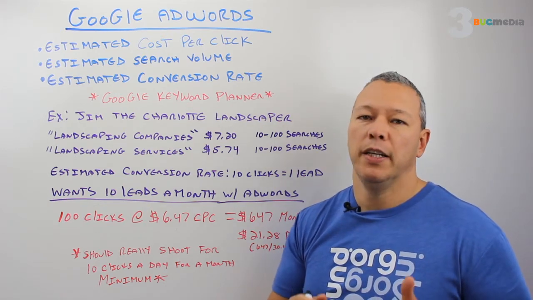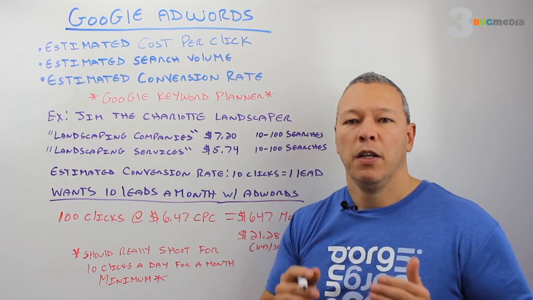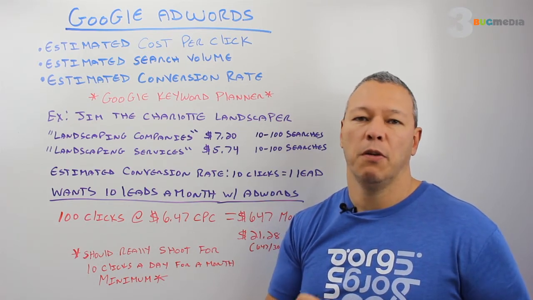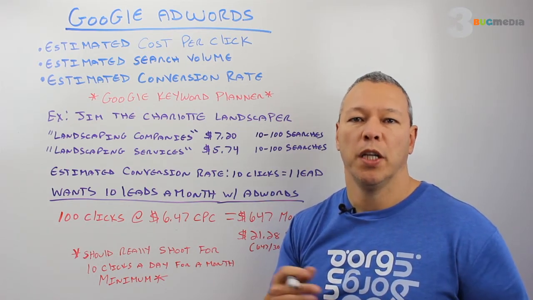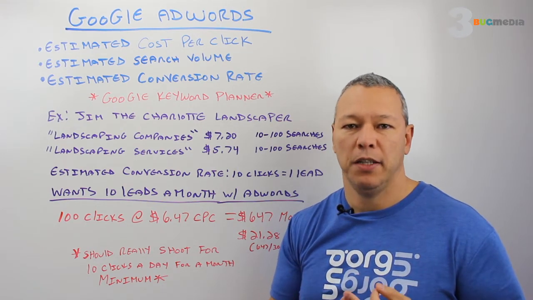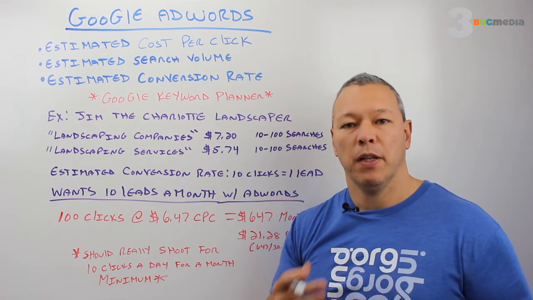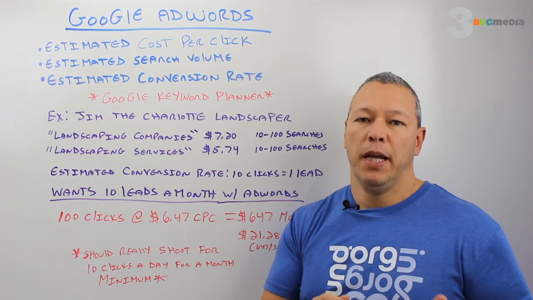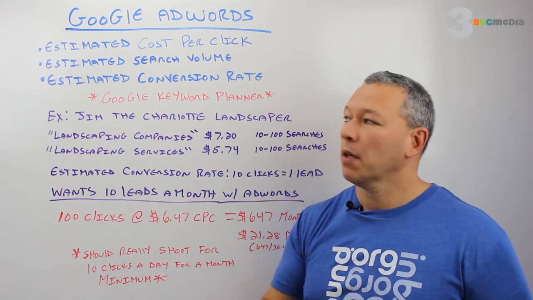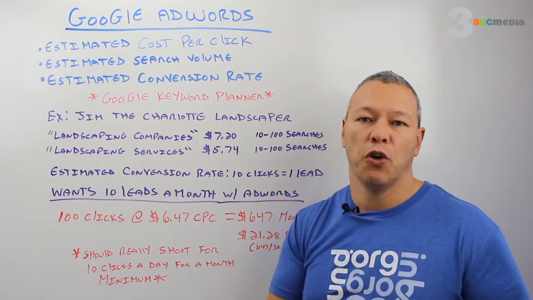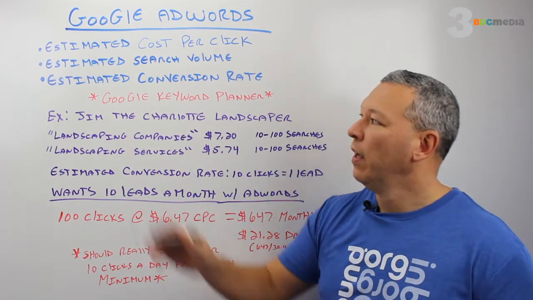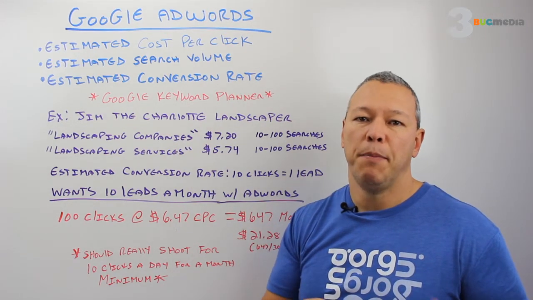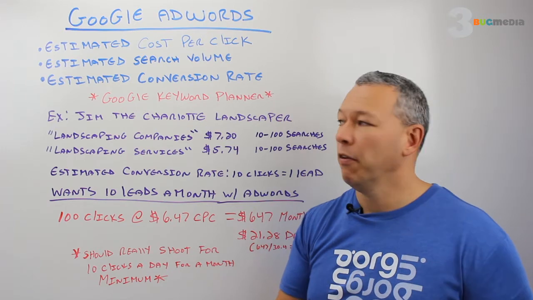The reason for that is when you're actually running your campaign, your cost per clicks are determined by a lot of different factors. It's determined by something called quality score: the quality of your keywords, your ads, your landing pages, the performance, how many people click on your ads over time, things like that. So there's a lot of factors that make up the true cost per click, but your estimated cost is a good starting point when you're running some rough numbers. Same thing with search volume. You'll have some general estimates, and it may change a little bit here or there.